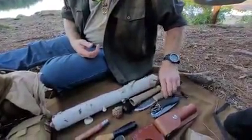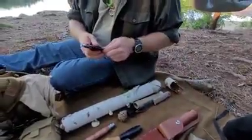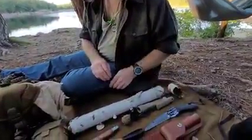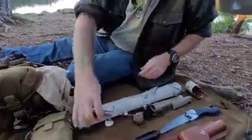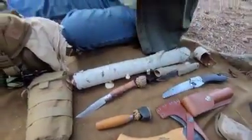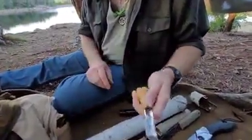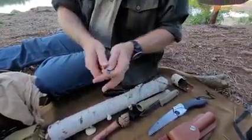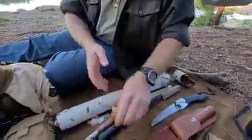So you've got a good little pocket saw. Here's the pocket saw, do your rough cutting, fine carving. And if you want to get in and start doing bowls or cups, there's a good little cup gouge. You just get in and you start carving around and getting your hollow carved out.